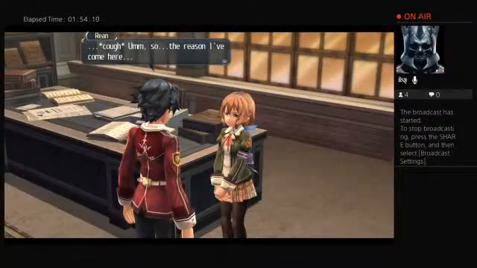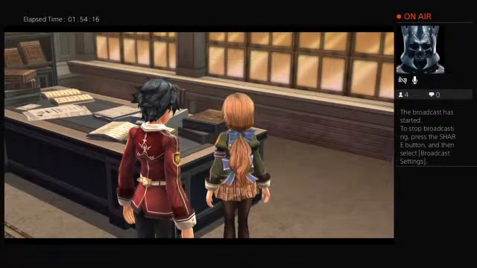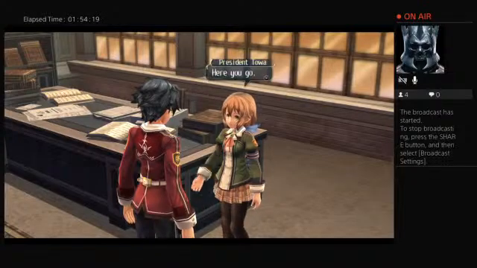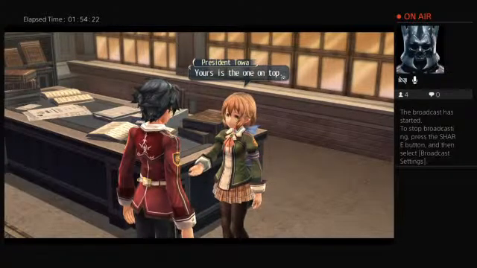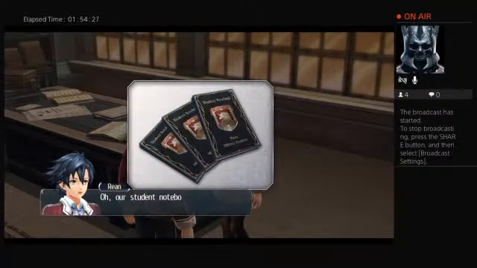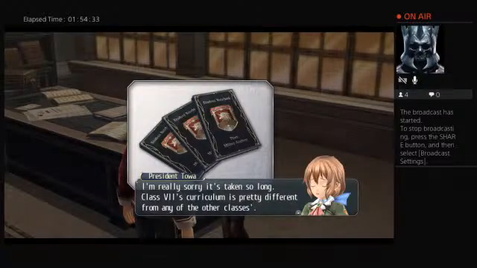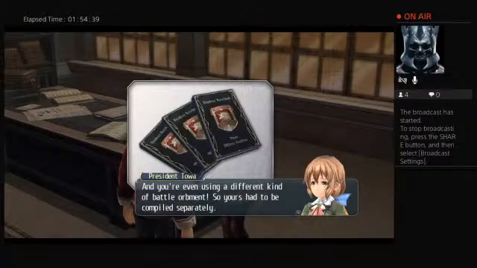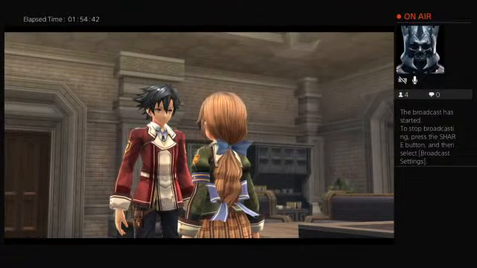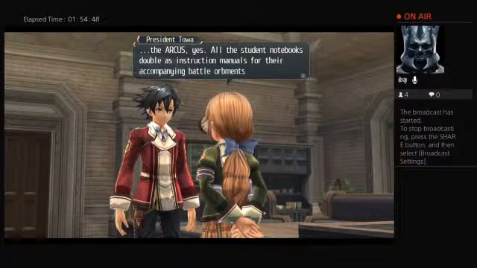So, the reason I've come here is because you're holding on to something for Class 7, right? Oh, of course. Here you go. Yours is the one on top. Let's see. Oh, our student notebooks. I completely forgot about these. I'm really sorry it's taken so long. Class 7's curriculum is pretty different from any of the other classes. And you're even using a different kind of battle orb mint, so yours had to be compiled separately. Meaning these notebooks have information in them about... The Arcus, yes. All the student notebooks double as instruction manuals for their accompanying battle orb mints.